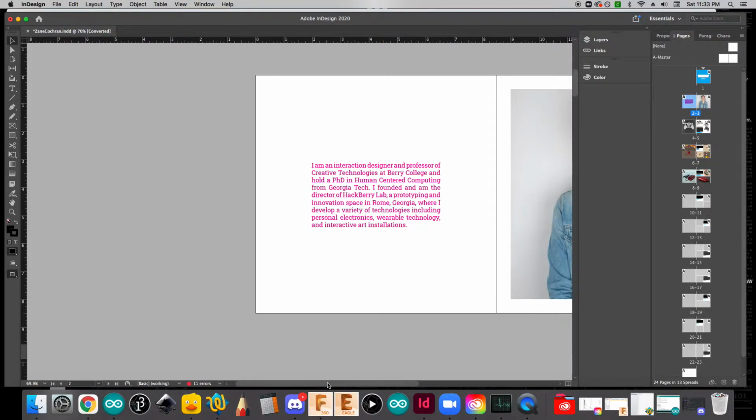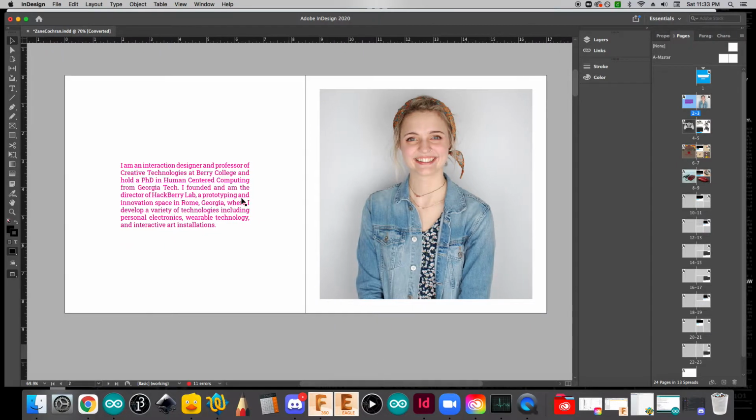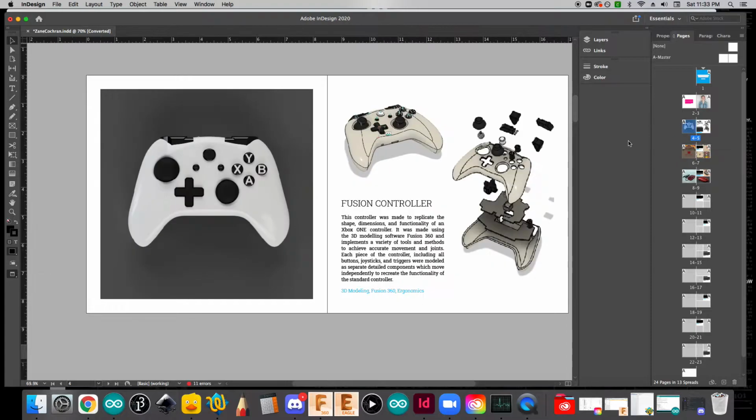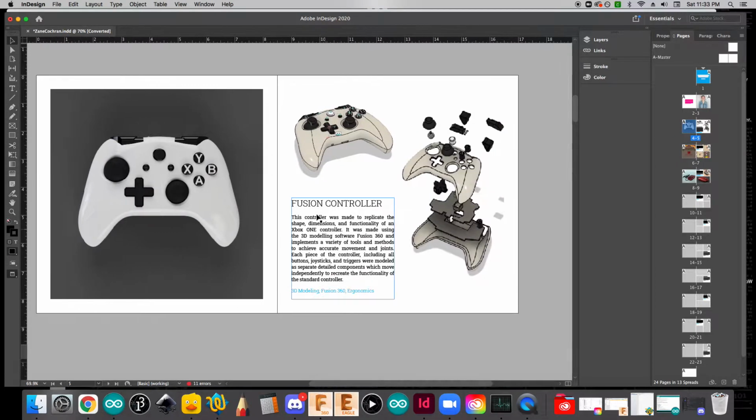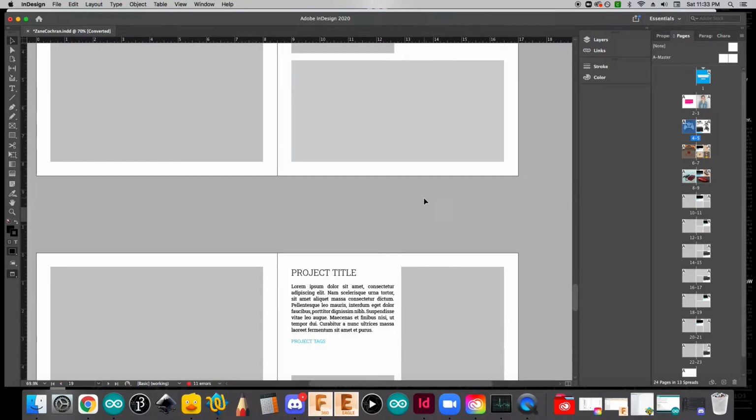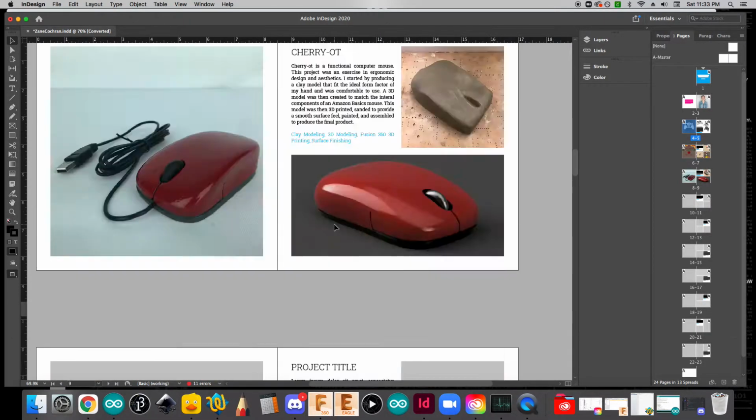On these next two pages, you're going to see that there is a personal statement here. We'll be writing those in class, as well as a headshot, which we'll be replacing with your headshot as well. But here on pages 4 and 5 is actually where we'll have our first project. And I'm going to show you how to come through and replace these images, or even find different project layouts that you want to.